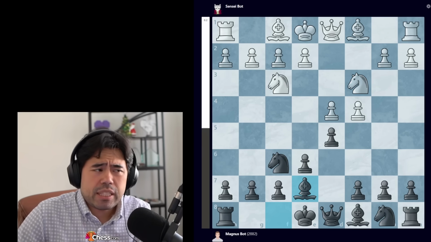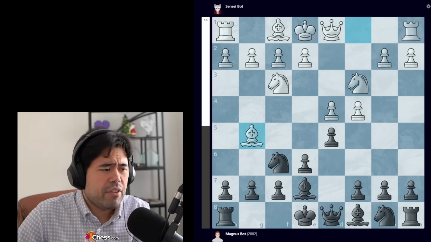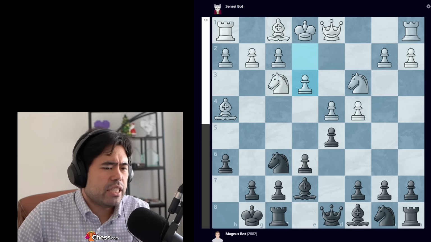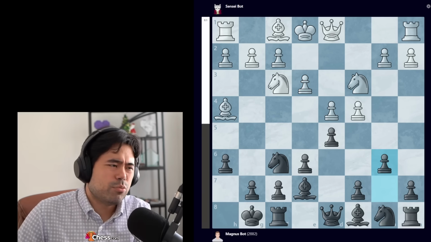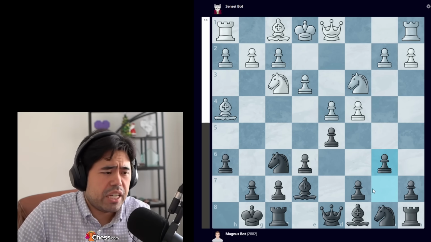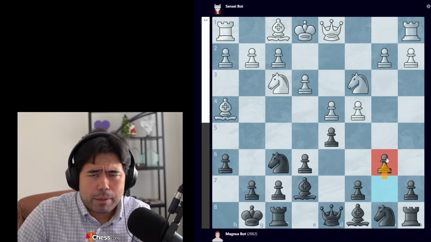So we get bishop e7. Sensei Bot plays bishop g5. We get the move h6, bishop to h4, and now the move castles. Here Sensei Bot plays e3, and we get this move b6. Now this is a system that Magnus Carlsen has played very frequently. This is what is known as the Tartakower variation of the queen's gambit decline, where black plays b6.